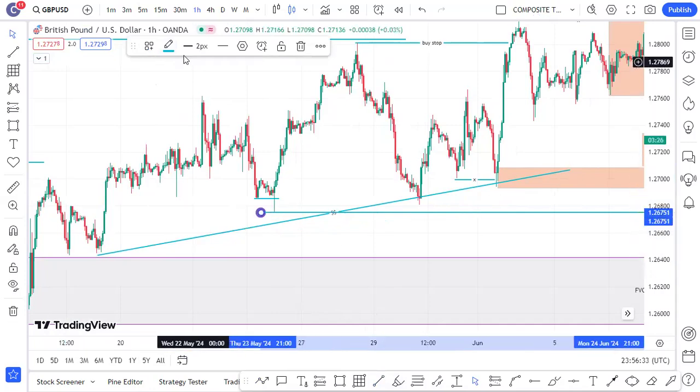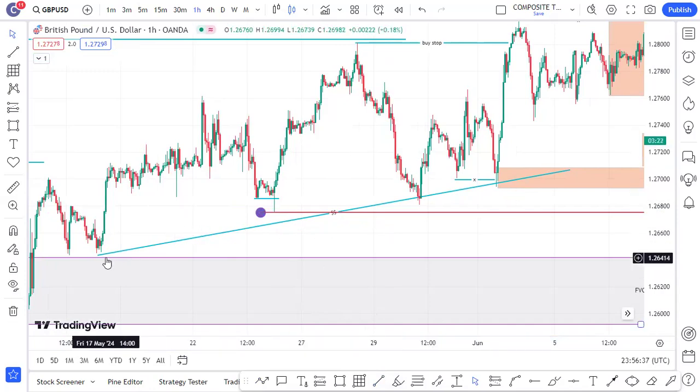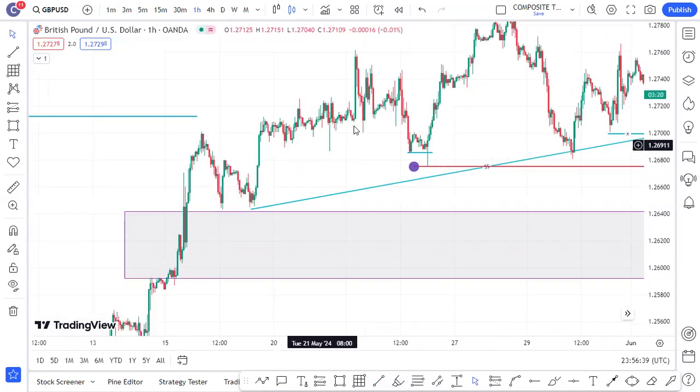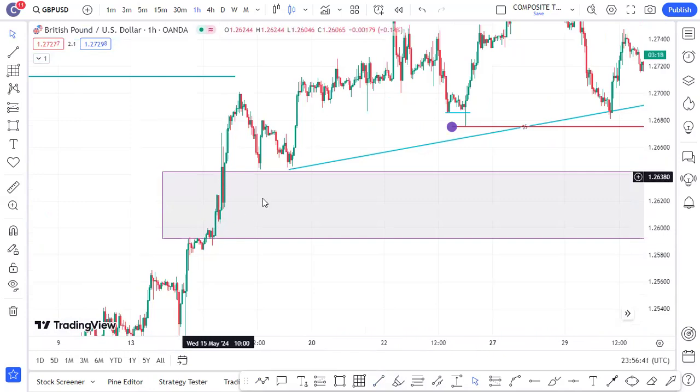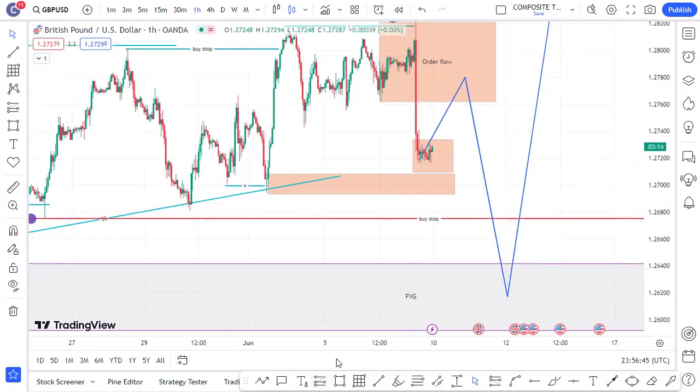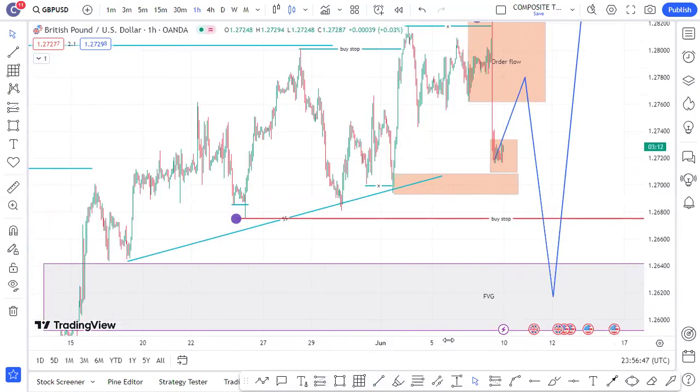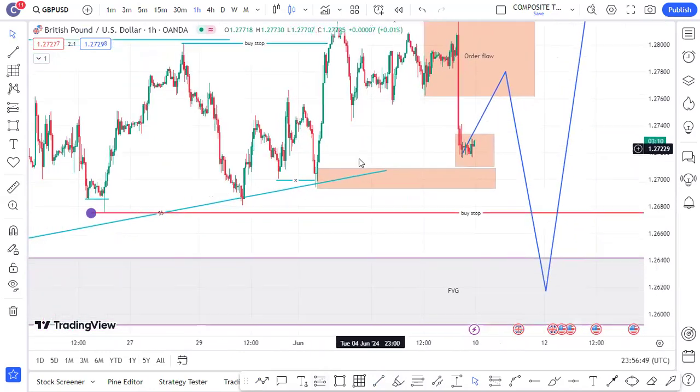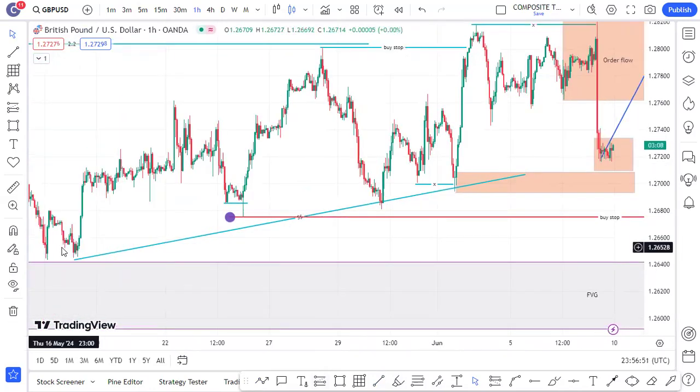I'll change the line of this buy stop to red, so that you can see it now. This one is the level of interest. Let's see price react on this one. This one is just a daily fair value gap. So if the price pushes back to this level, I'll create my interest to buy. But as for now, looking at all these lows, they are containing liquidity stops. The buy stops are here on these levels.